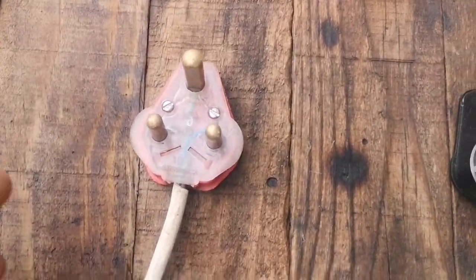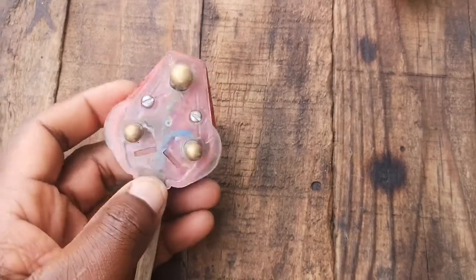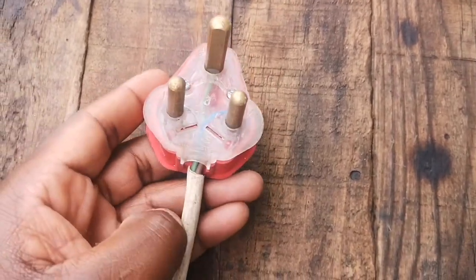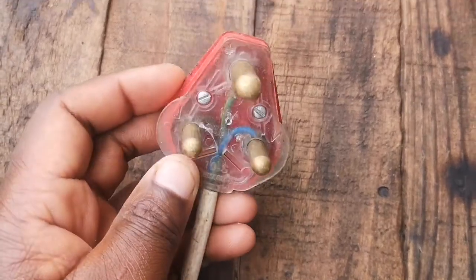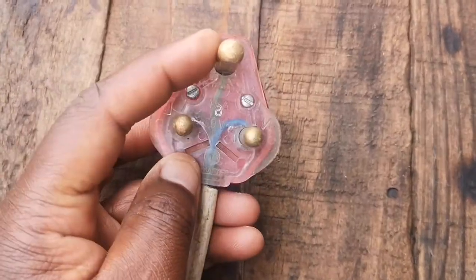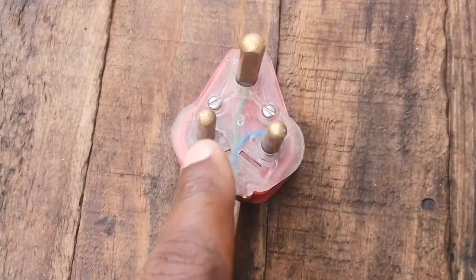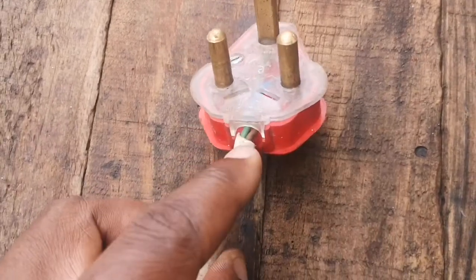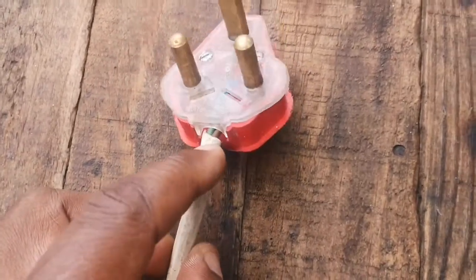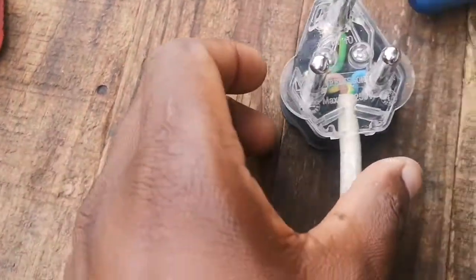Friends, today I'm going to show you how to go about wiring a plug, an electrical plug. So you tell me if number one is wired correctly. You've got an earth wire going there, a neutral wire going there, and the live wire going there, but we still have this. I'm not sure what you guys think. Do you think this is wired correctly? We'll get to that in a moment.